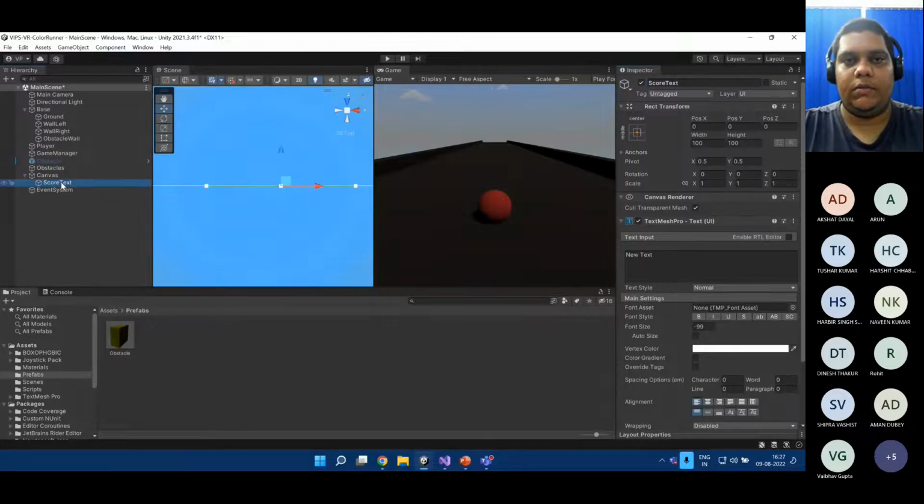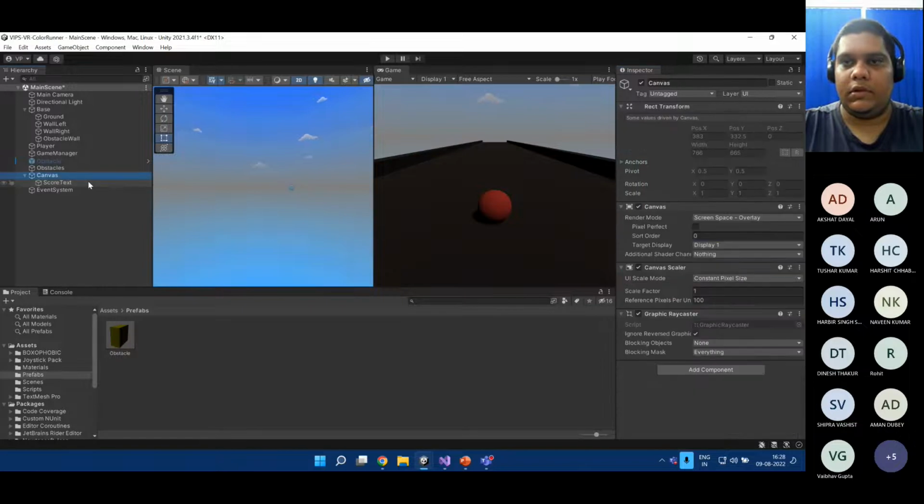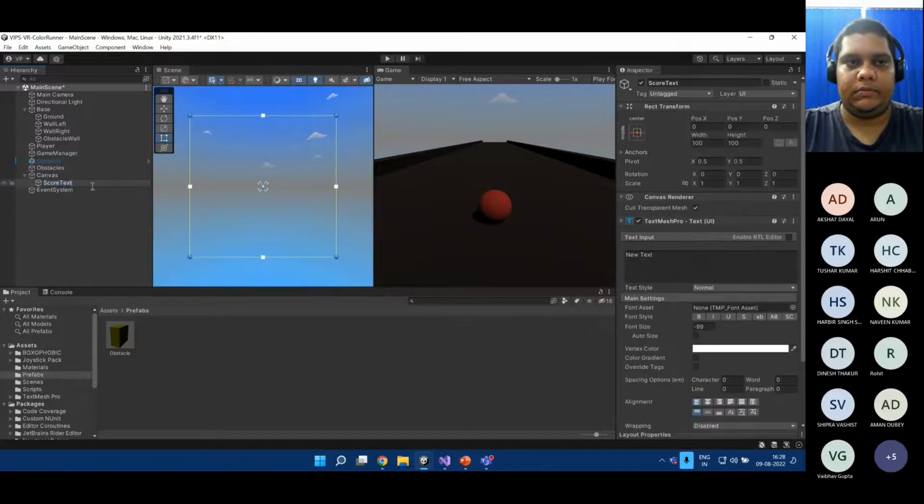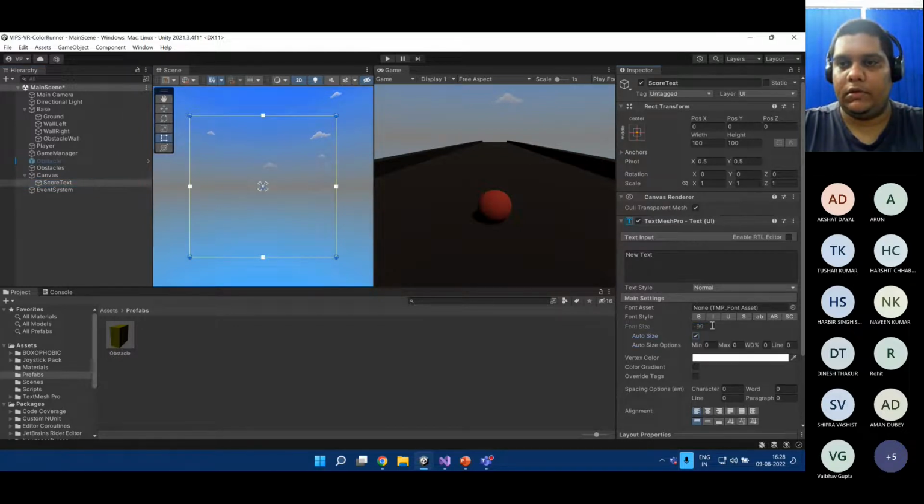And where do I want it? Let's see. The canvas is in screen space overlay, physical size. That is fine. Font size, what size is it?